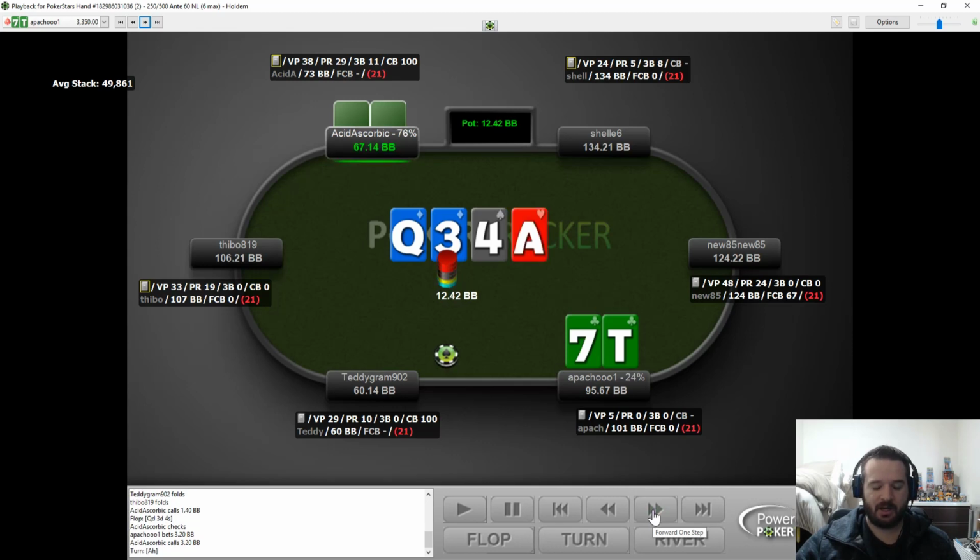We get the call. Ace on the turn. He does have some ace-x in his range, ace-5, ace-2, ace-3, ace-4, the ace-x of spades and diamond combos as well. But I still think that we're going to have a slight range advantage here on this turn, so something that I'm okay to just keep barreling. And again, we're expecting a ton of 3x and 4x in his range that continued here that probably end up folding to the barrel, and other pairs and things like that as well. So we fire out about a half pot again, and he folds. Nice.